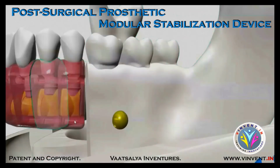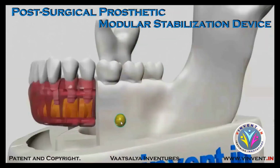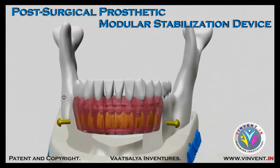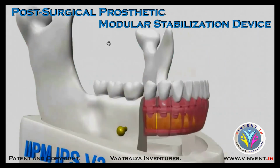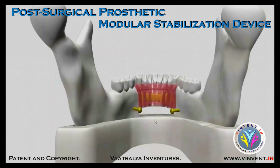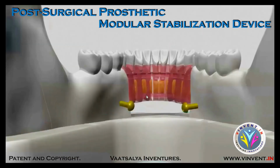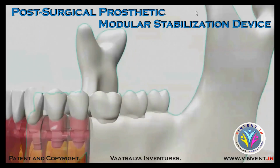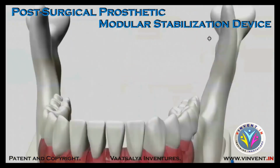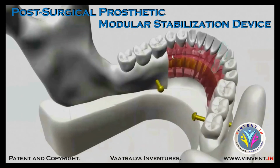Mini screws have to be employed, especially in the level of lower retention wire, which can be coupled and braided to engage with mini screws on both labial and lingual sides, allowing to counter and balance against destabilizing forces. Retention wires on the upper level can be anchored between interdental spaces of teeth to secure the device.